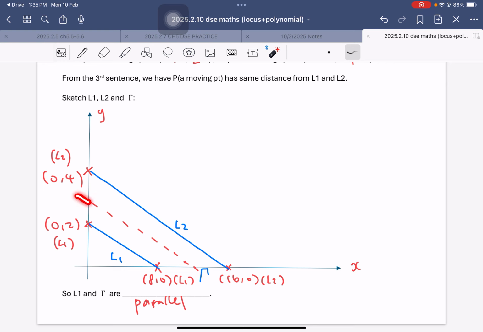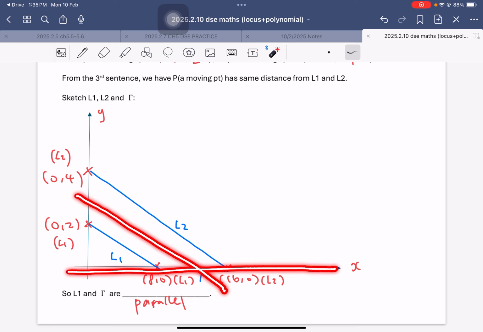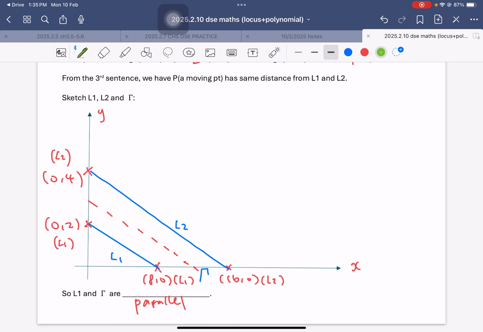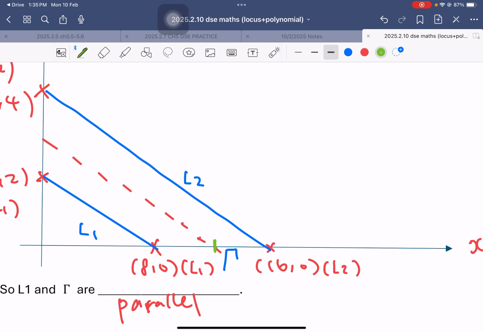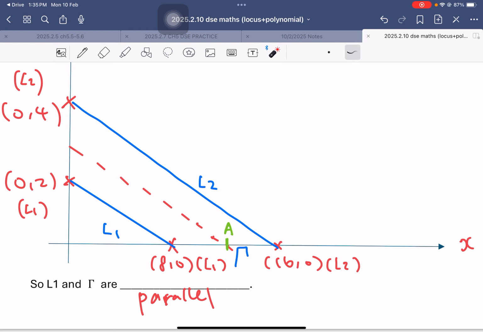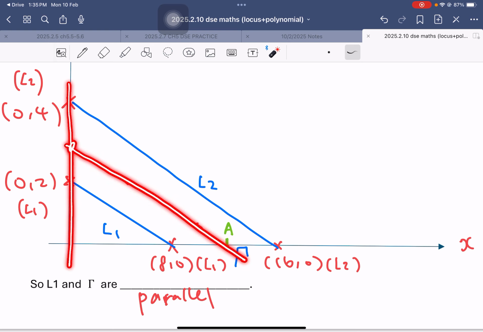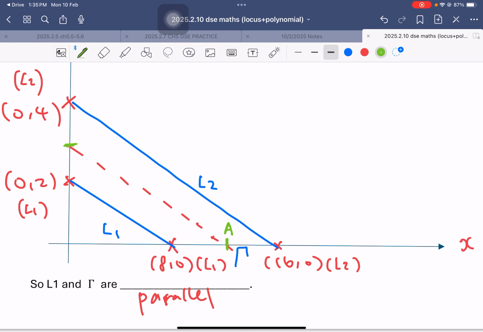This is our torque. And where is the x-axis? The horizontal line or the vertical line? The horizontal line. So where does the torque cut the x-axis? That's the intersection of these two lines, isn't it? So we're calling this point A. And where the torque cuts the y-axis, which means the intersection between the torque and the y-axis, is this point. So this point's name is going to be B.